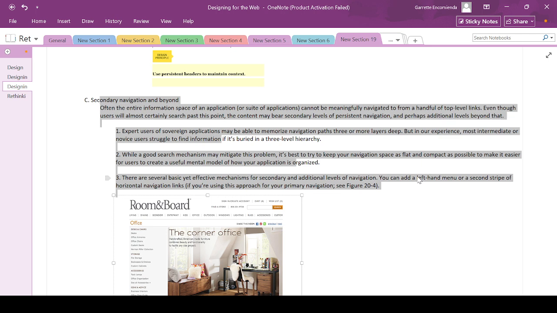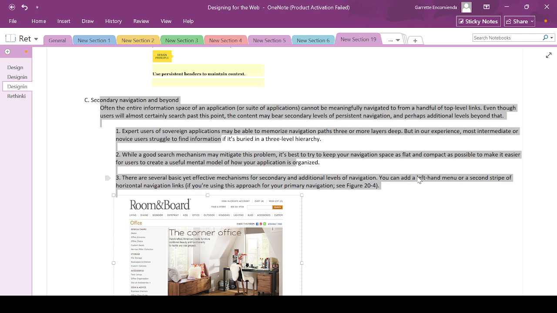Expert users of a given application may be able to memorize navigation paths three or more layers deep. But in our experience, most intermediate or novice users struggle to find information if it's buried in a three-level hierarchy.